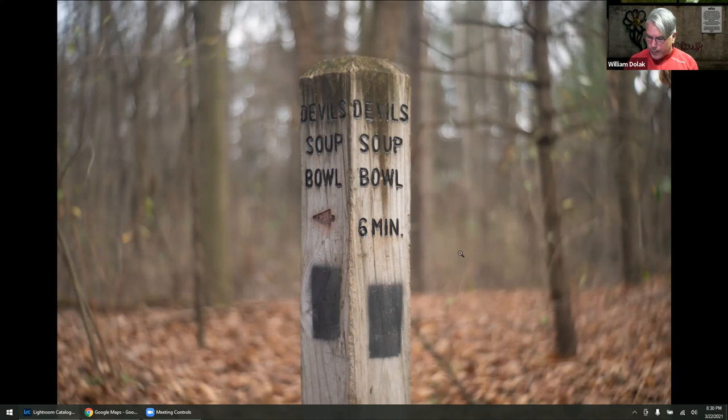Yeah. This is another East German lens. This one I did a bit better getting the swirl in the background. Devil Soup Bowl is a big hole in the ground, literally, left by the glaciers.